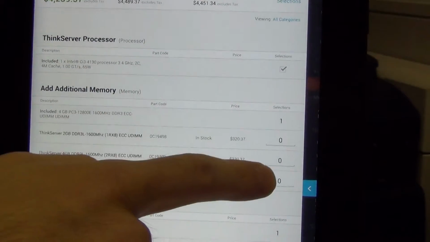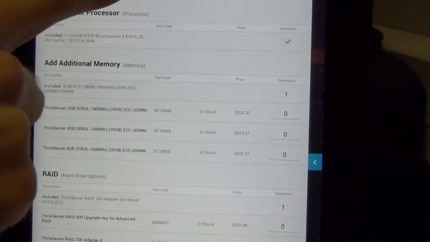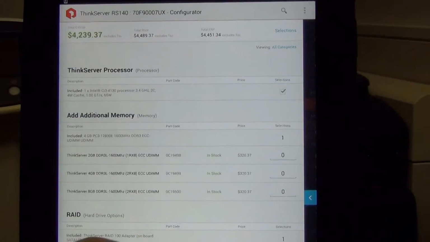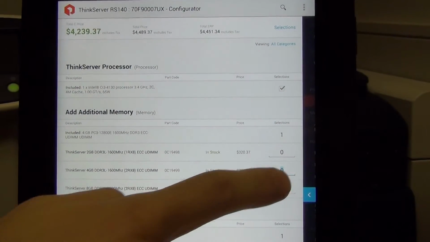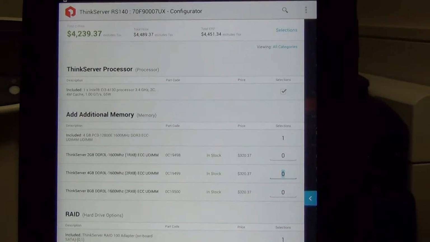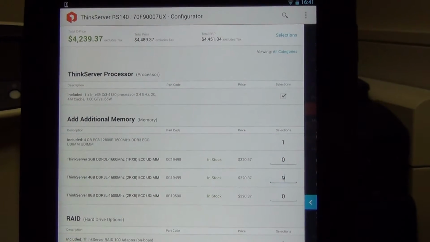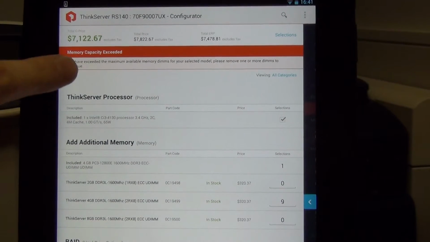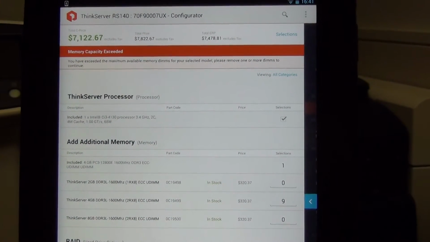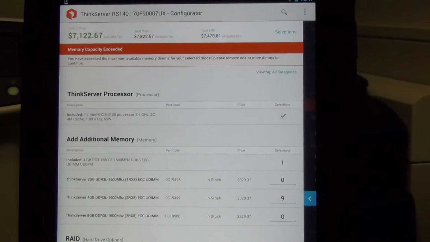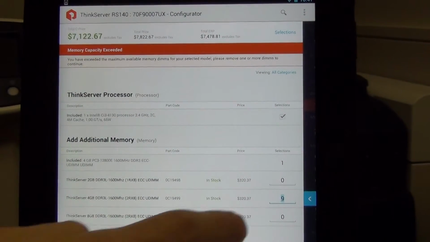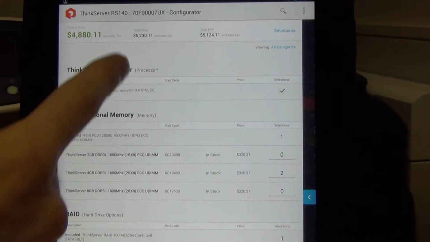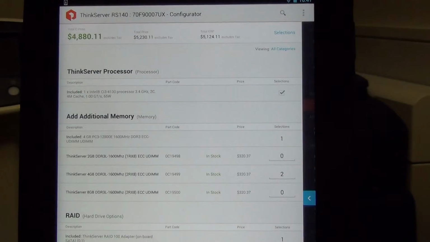If I close that pop-up, you can see the selections have gone back down to 0 and the prices have updated. Now to give you an example of the validation on this, I know that if I type 9 into this field, close the keyboard, this will trigger the validation error. So it's indicated to us that the memory capacity has been exceeded because of our last selection, and then the user can go to the selection, update it accordingly, and the error will go away once the validation has deemed it fixed.